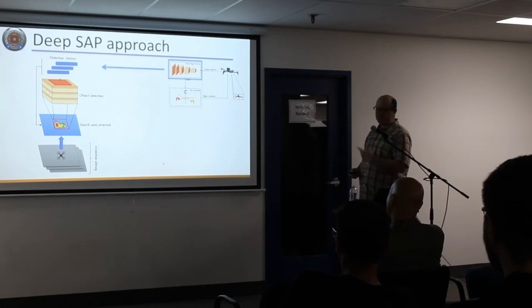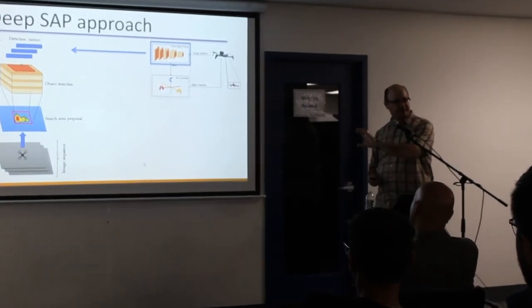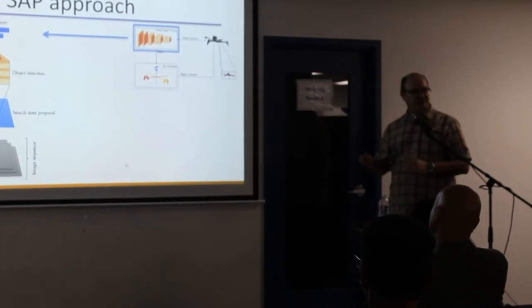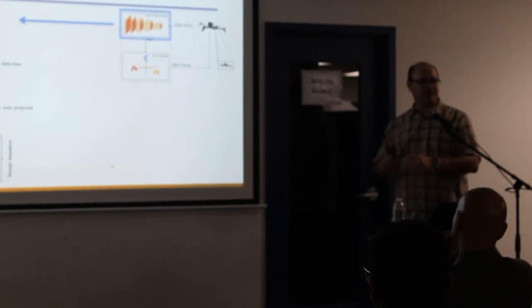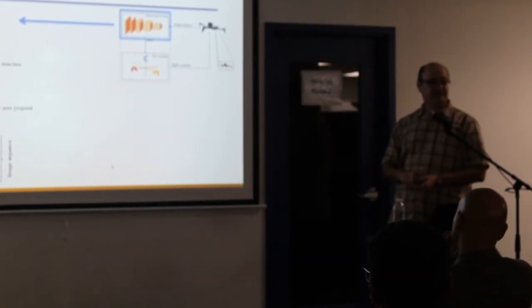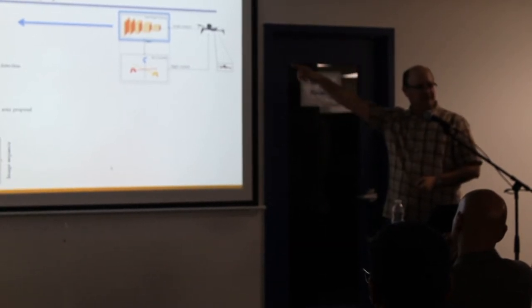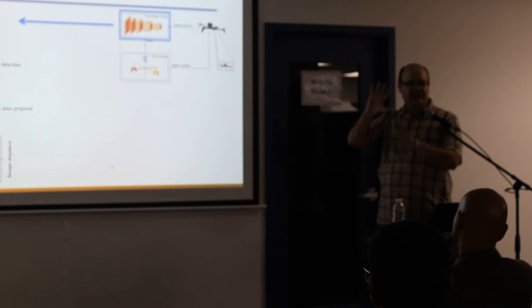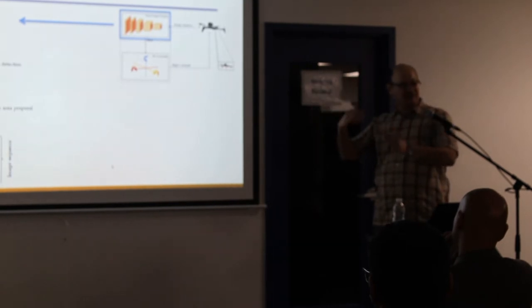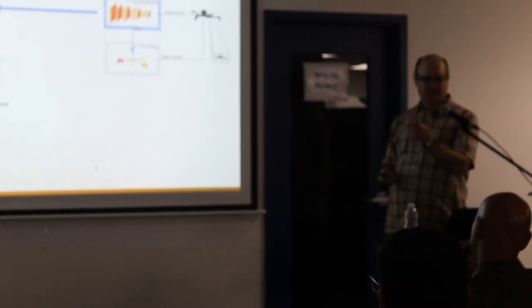However, we needed to improve the speed of this technique. So we developed a new approach based on a similar thing. We have a deep learning for object detection. But now we are using prediction. This is a hybrid algorithm that uses some classical techniques from computer vision called particle filters. With particle filters, if we have a history of detections, I can predict the next time where the UAV will be. So before the next image, I can have an idea where to look. This helps speed up the processing and gives some interesting results in terms of robustness.